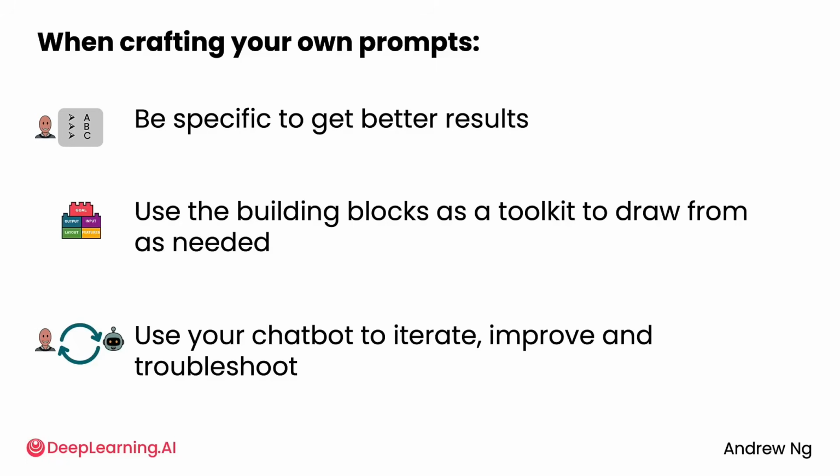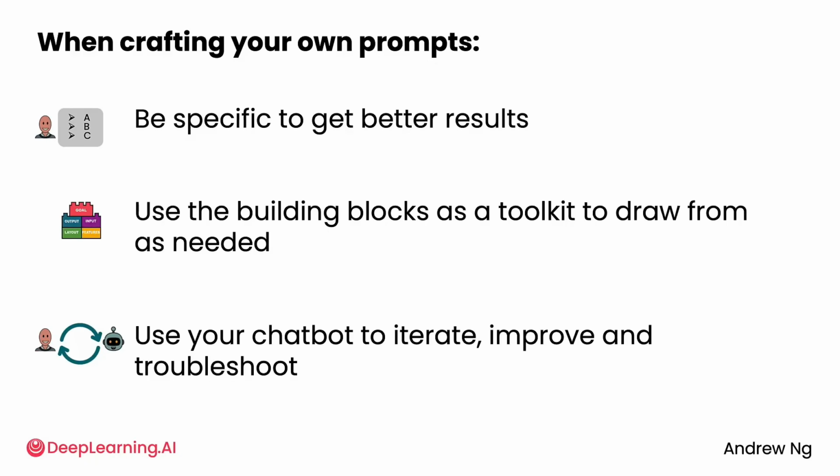And so you can look over the prompts I was using, and it was fairly specific in a number of details like the color, the points, and so on. If you're not sure what to include in the prompt, think about the building blocks. Do you want to specify the goal, the output, the input, the layout, the features as a set of things to consider including?